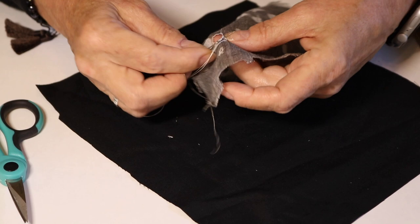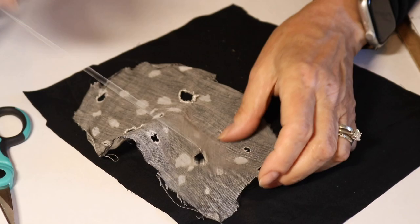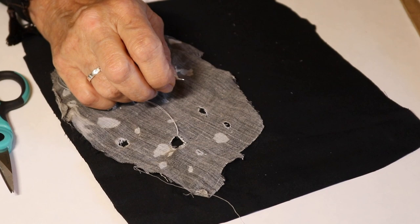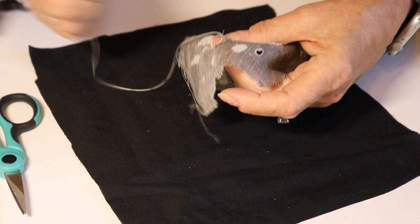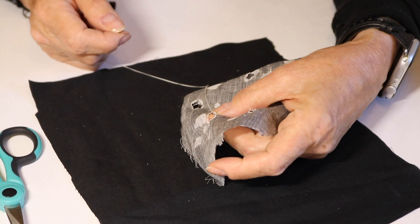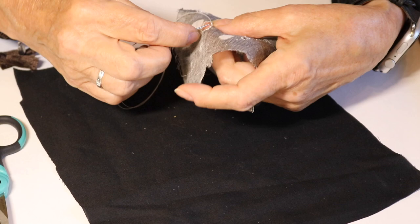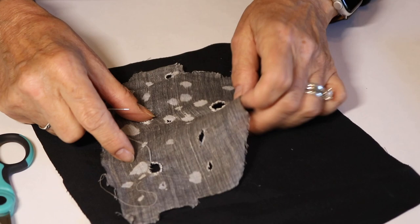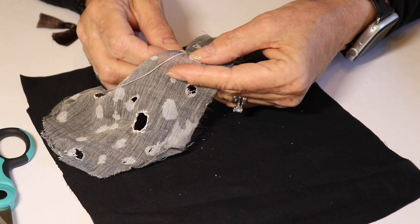Today for slow stitching we're just all about stitching — I don't have any real plans to create a piece out of these. If I do, I will put it into my string journal. But right in this moment as I'm working on this, I have no agenda; I'm just creating interest around the circles and enjoying this moment. Just letting your needle have a wander around and not worrying about anything other than the stitch. As you'll notice, I'm not doing anything special — I'm just stitching around the circles and creating more interest in the fabric. That's all.